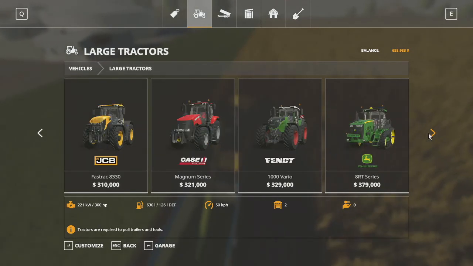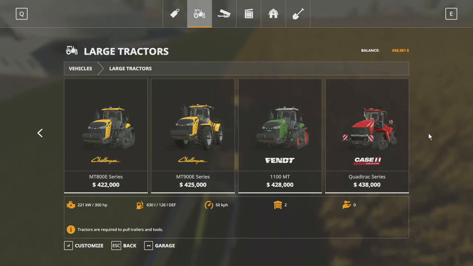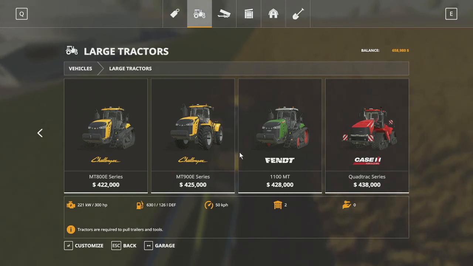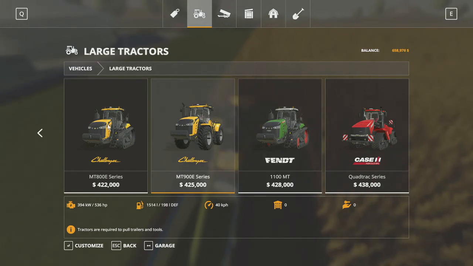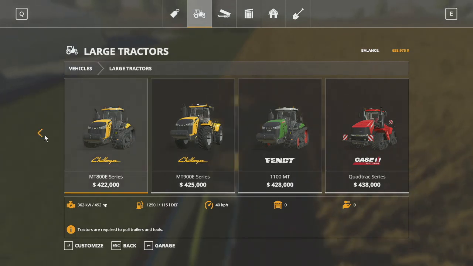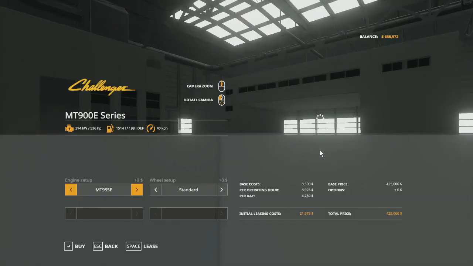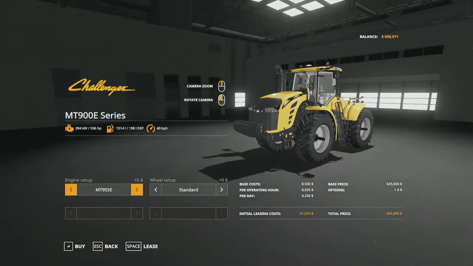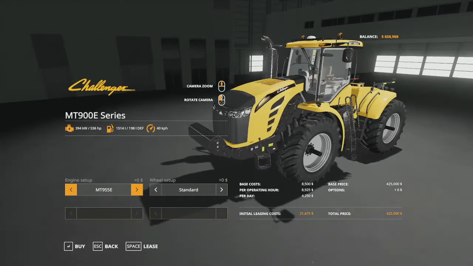So I think it's time for us to go large. Let's just see what we can get here. We've got 600 and some odd thousand. We can pretty much afford anything here we want. 336, 362, 394. Challenger seems to be the toughest. Let's take a look at the MT900 series here. Yeah, I want one that's gonna haul that thing with no issue.